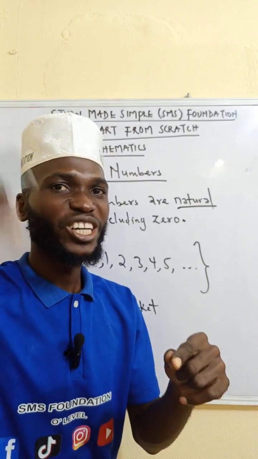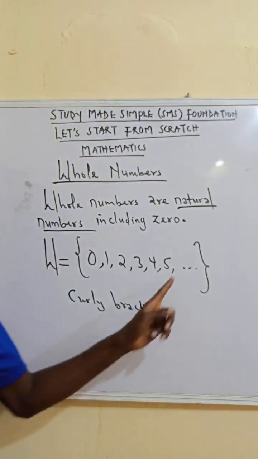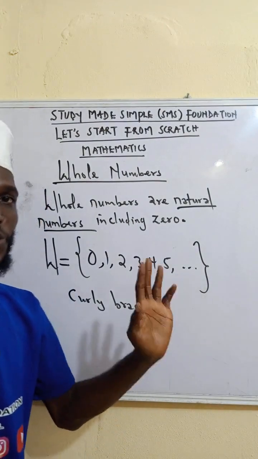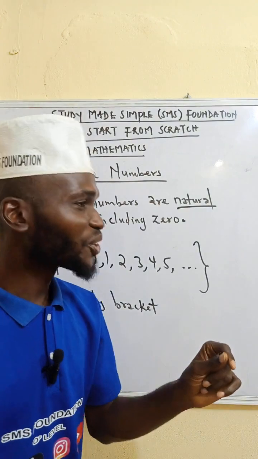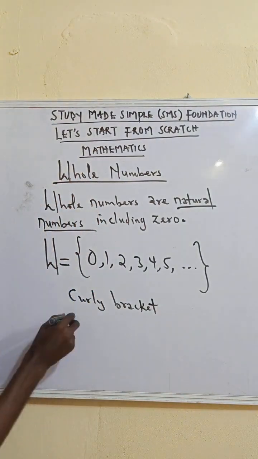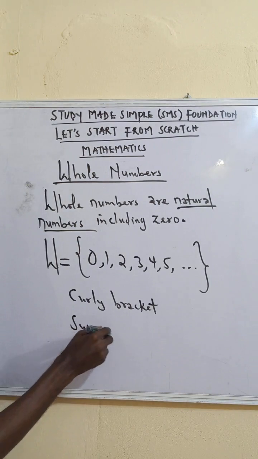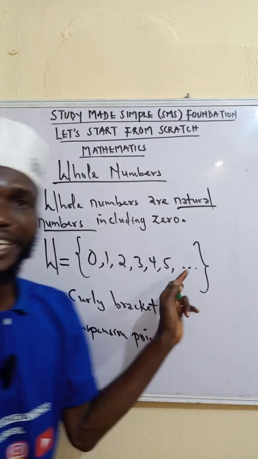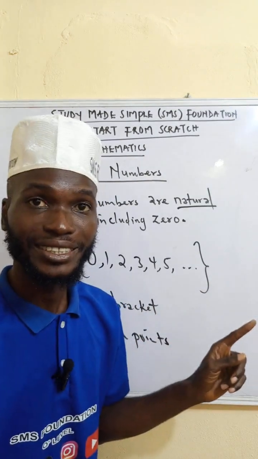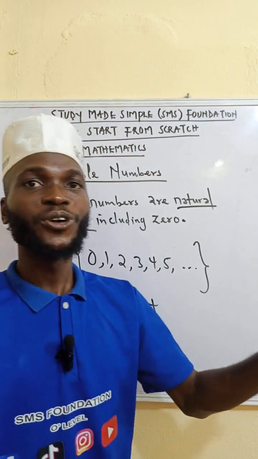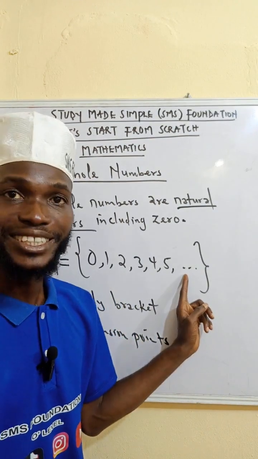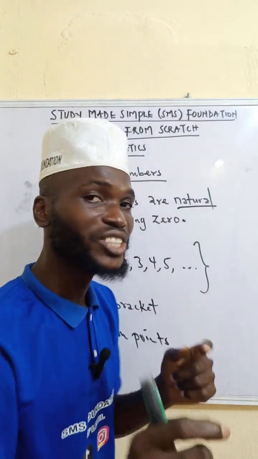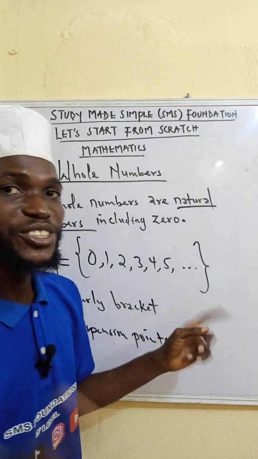Let me ask you another question, so I will know whether you are actually following me or not. What do we call these 3 dots? Oh, you remember? Good. We call them suspension points. It is standard in mathematics. It shouldn't be more than 3. If yours is more than 3, you are wrong, and it shouldn't be less than 3 dots. 3 points. We call them suspension points. What do we use them to indicate? We use them to indicate continuity.